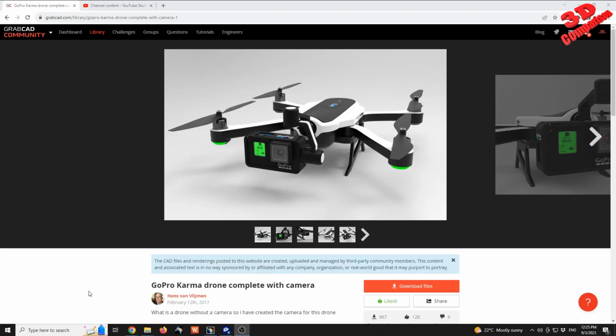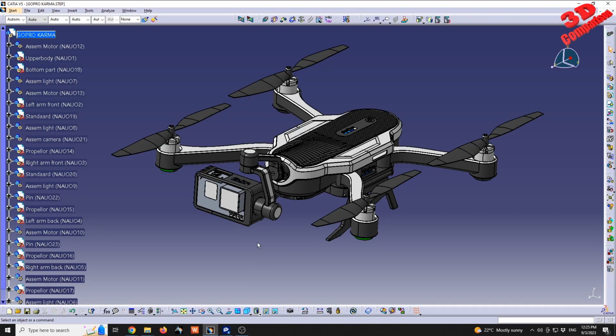Welcome to another video. For the case study of sectioning a product, I will make use of the GoPro Karma. I will put the link in the download so you can follow along if you want to. So I already have the model open over here. So the step file, you can drag and drop that and CATIA will convert it within a CATIA product.